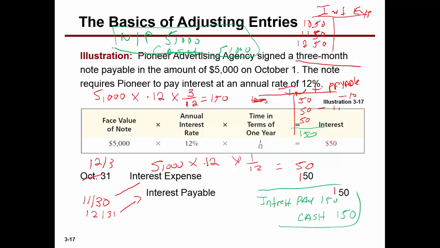Two slides. The slide that tells you how you increase assets, how you decrease assets, how you increase liabilities, how you decrease liabilities, how you increase revenue, how you decrease revenue, how you increase expenses, how you decrease expenses, and the chart of accounts slide that tells you whether something is an asset or a liability, or which account is a revenue, which account is an expense account. If you don't know those two slides, there is no hope for you. There's nothing I can do to bring you over to the promised land if you don't have those two slides. So you have to get those two slides down.